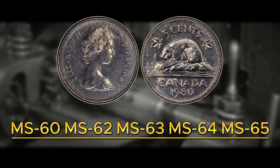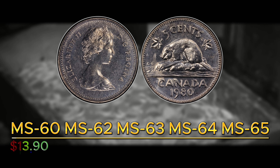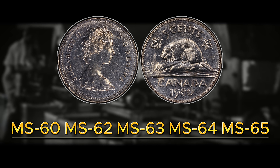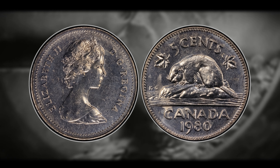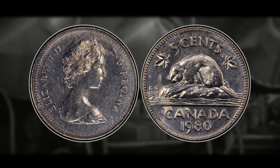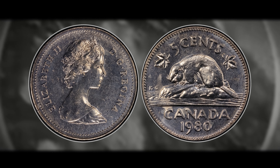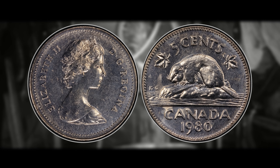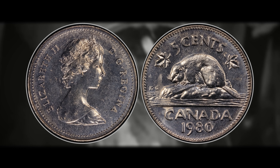In terms of value, getting accurate price estimates for the 1980 coin with doubling on the date can be pretty tricky. Coins in Canada does list this error on their website, and values start to kick in at the MS60 mark, topping out at MS63. They appraise it at around $13.90 for MS60, around $20 for MS62, and up to $30 for MS63. Compare that to the 1980 without machine doubling, which is only worth around $1 at MS63 — so with the double date it is worth around 30 times more. Extrapolating upward, I estimate you could easily get anywhere from $200 to $1,000 for one of these pieces scored between MS65 and MS67.